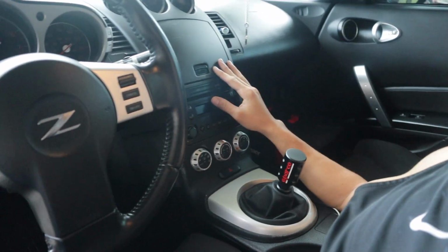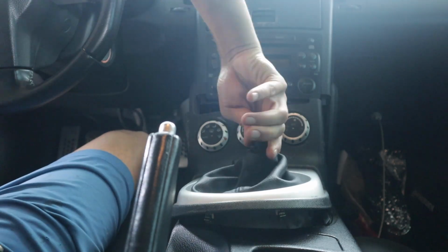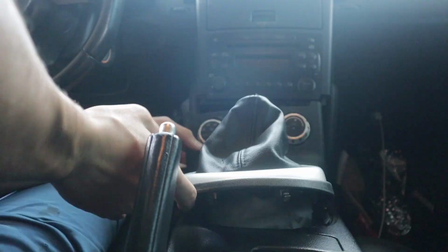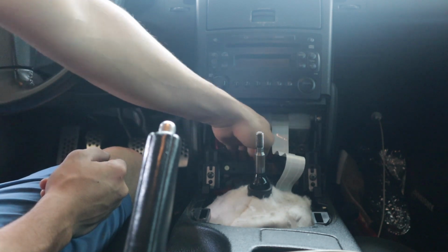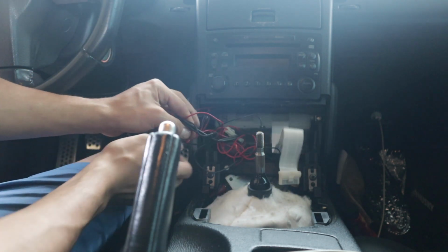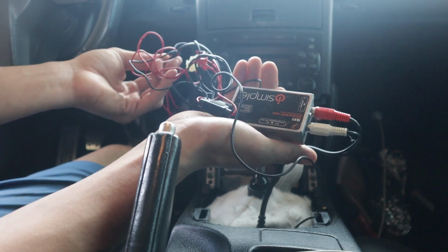We pretty much got to take apart the whole interior, all this over here, to get to the radio. That's what I'm going to do first. Just changing out the double din stereo is going to make a difference in the sound, but putting in the subs in the back is going to make the sound crisp. You can see this ribbon wire. We got a bunch of stuff here already. The previous owner wired up this system to put his aux. All this is going to go.